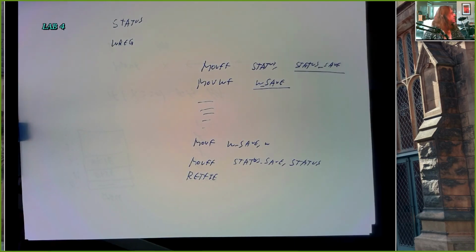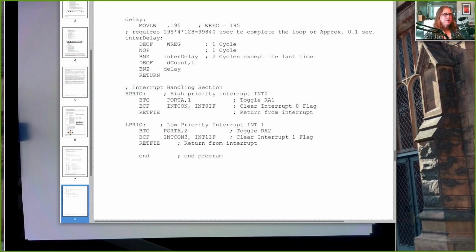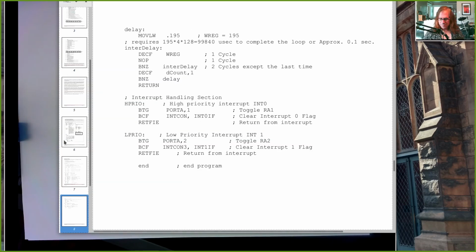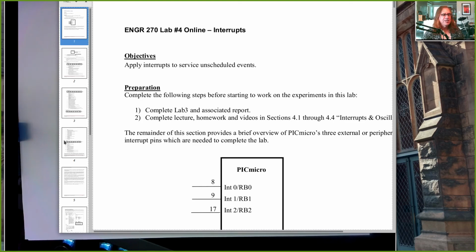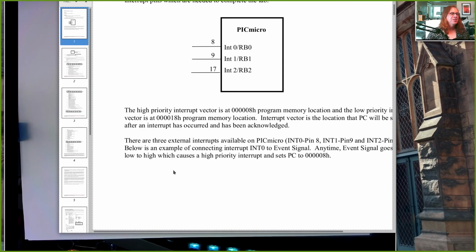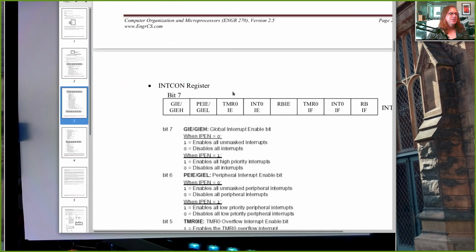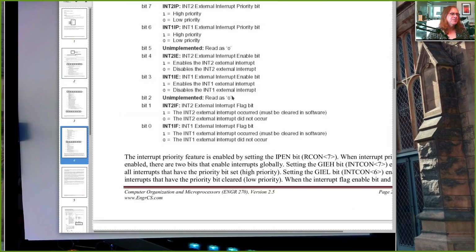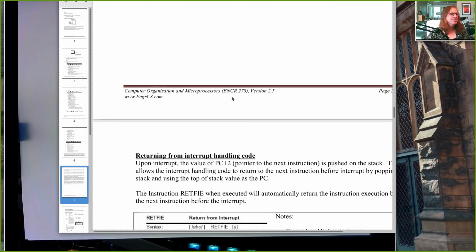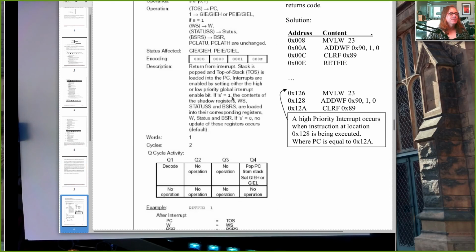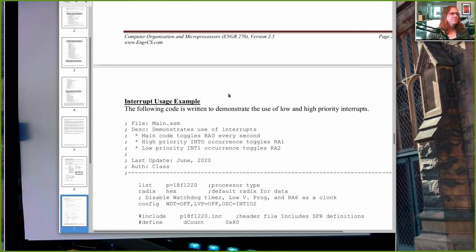All right, we've got negative minutes to look at lab 4, so let's do that really quickly. Lab 4 is kind of a hello world for interrupts. There's a rehash of everything we've been talking about in the beginning here. It goes through some of the specific interrupt registers and so on. Make sure you look at all of that.